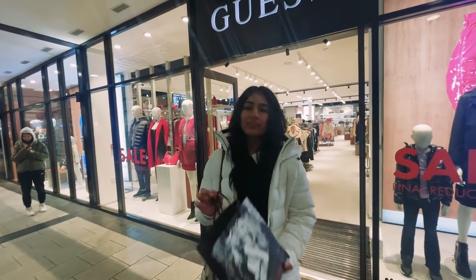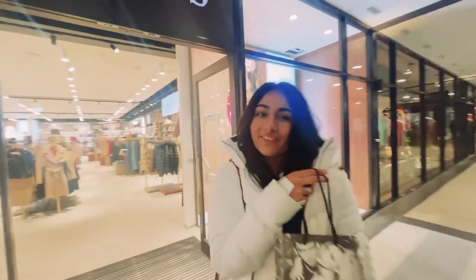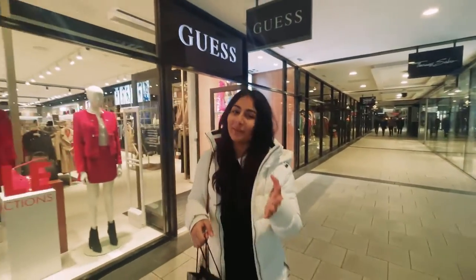Now on the opposite side, we are here at Guest. It's still not my shopping, but it's an investment because my mom's got it for her. As soon as I get older, I can wear it. One more drop from me and my mom — I'll put it in my wardrobe as soon as we get home.